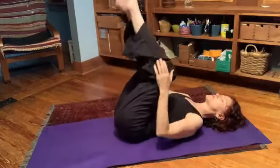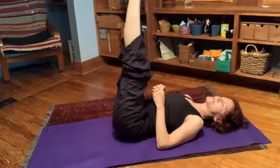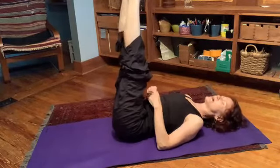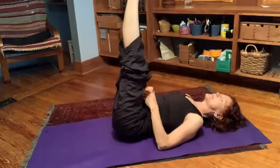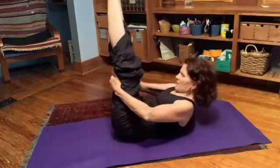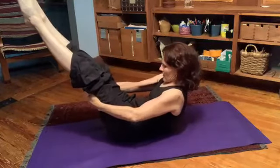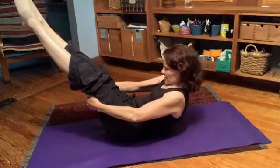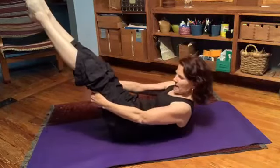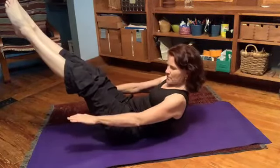Exhale, push your toes straight up into the ceiling. Little sanding with the inside edge of the feet. And then when you're ready, big breath in. Exhale, lift your chin to your chest. Hands to the backs of the thighs. Bring yourself up a little higher. And lower. Lower chin to chest. So you're on your low back or your tailbone. Either one is fine. Turn the palms down.